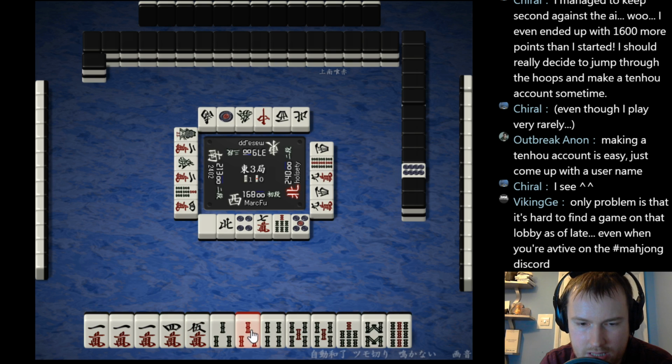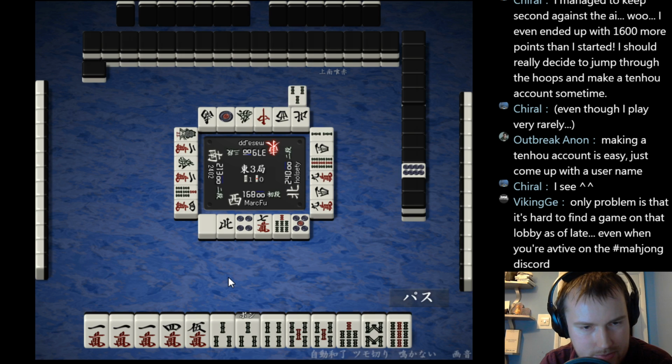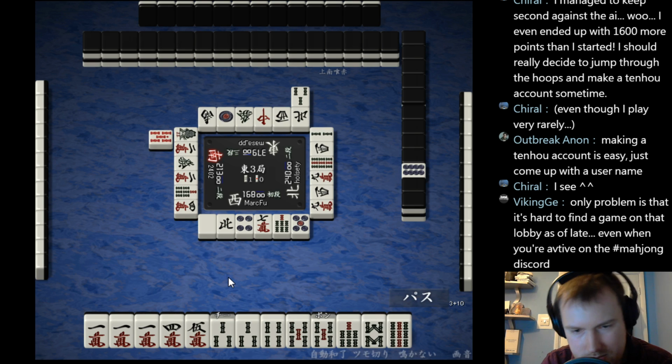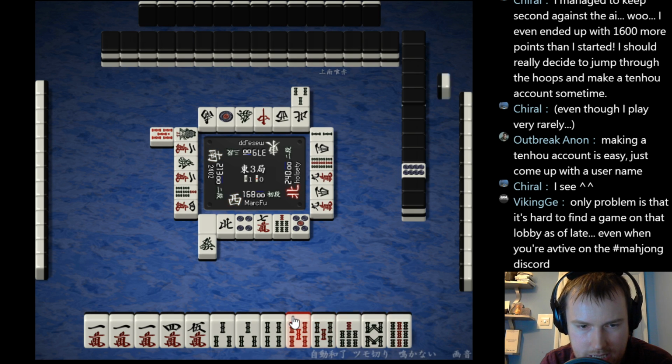In fact, I can either go for the closed Ipeiko or I can go for the 4-6 Pinfu. Ipeiko gloriousness. I'm tempted to call that, but I'm not going to. Hatsu.